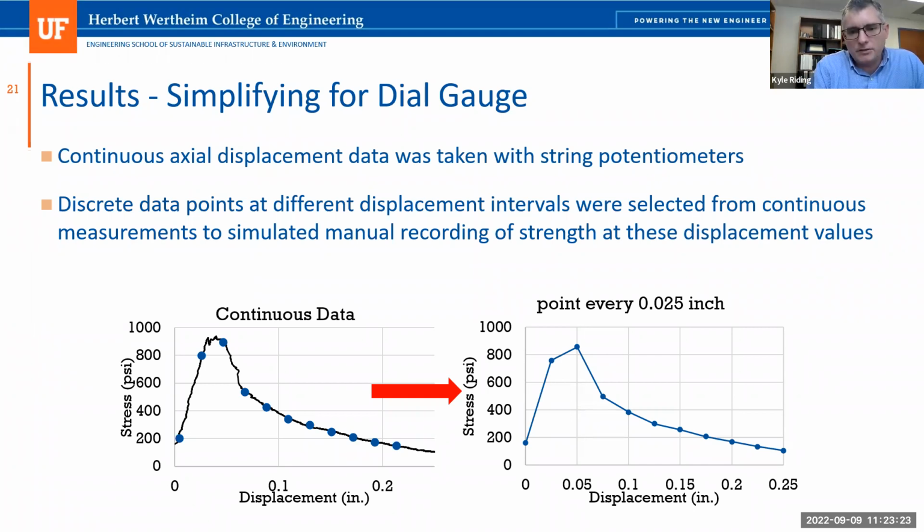One thing that we did have to do, though, is you do have to set the displacement equal to 0 at a certain point, and that's because of seating of the punch. So if you put the punch on top of your sample and there's a little bit of roughness of the sample, that punch has to basically crush any local roughness to smooth it out, to be able to give you a consistent place of where to start your load displacement curve.